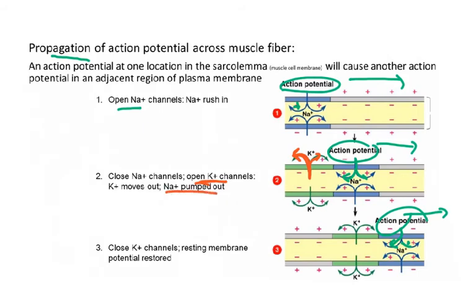The sodium is also being pumped out, so that's trying to get that positivity back out and get the cell back to its resting membrane. Eventually we close back up those additional potassium channels and we have restored the resting membrane potential. And so that's going to happen consecutively in each area of the cell. So we have this wave of depolarization followed by the wave of repolarization.